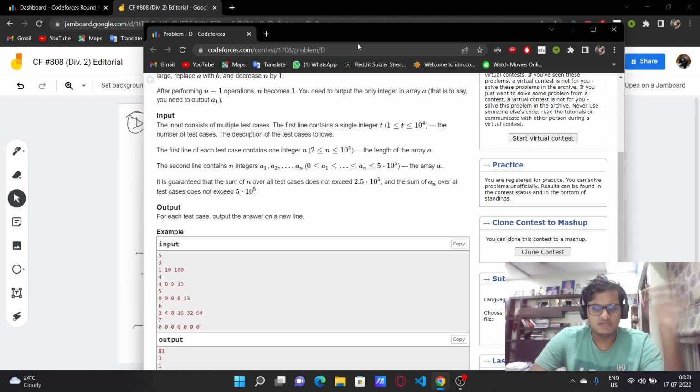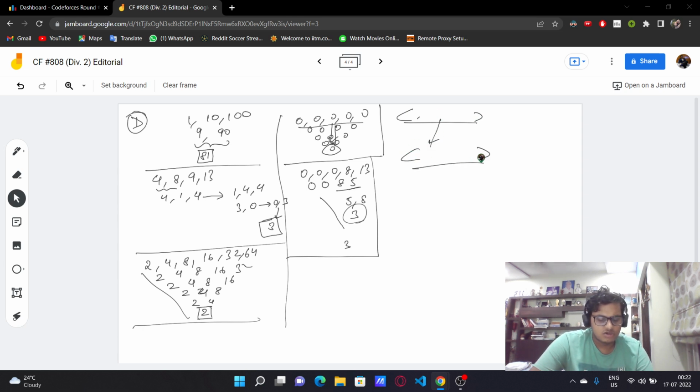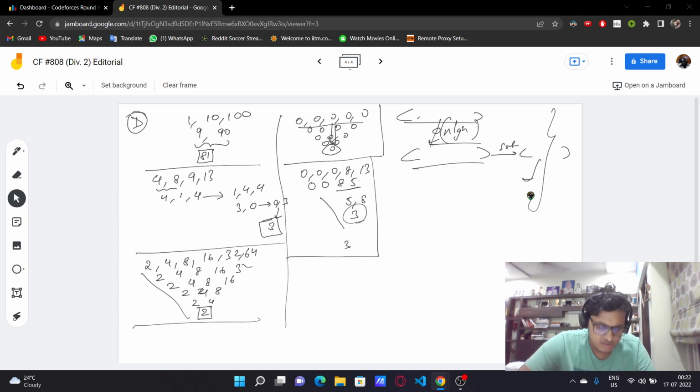So that is a very big hint because the A_i are bounded above. A trivial approach to this question would be to take the first array A, calculate its differences, sort it, then calculate its differences again, and so on till we reach one element. This is a good approach, but each step will roughly have a time complexity of n log n, so the whole approach will be O(n^2 log n) because we need to do it n minus 1 times, and this will give you a time limit exceeded error, TLE.